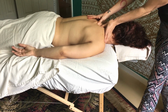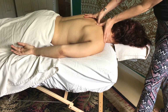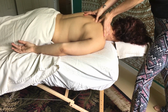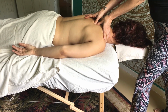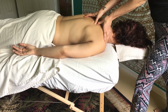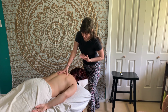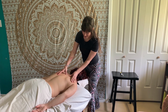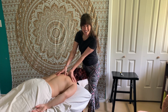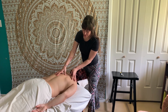You start to make smaller and smaller strokes, honing in and feeling where that muscle tissue really becomes the tightest and the most dense. And we just zero in on that place, giving it a nice, steady, firm pressure. This gives the muscles a chance to unwind, to feel safe enough to really relax and let go. And again, having that CBD to help coax the muscles into relaxing makes my job so much easier.